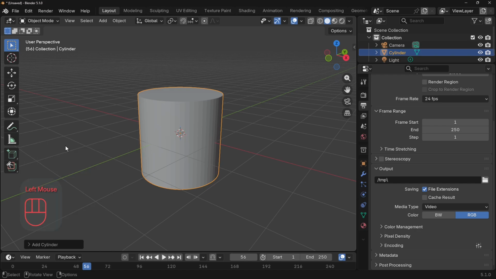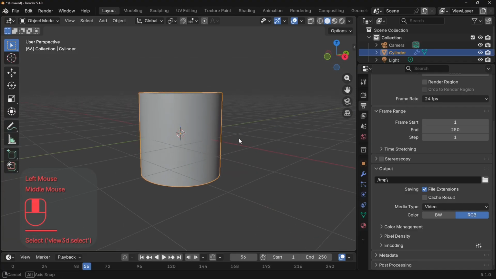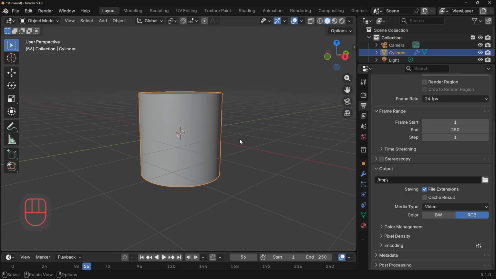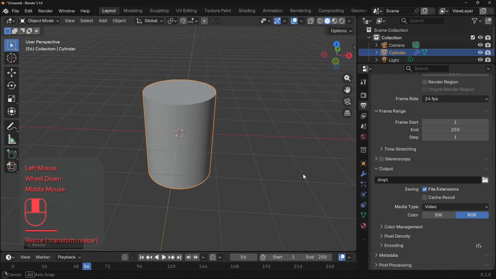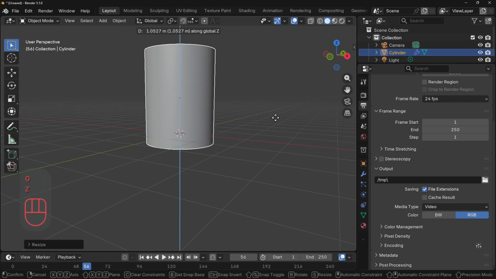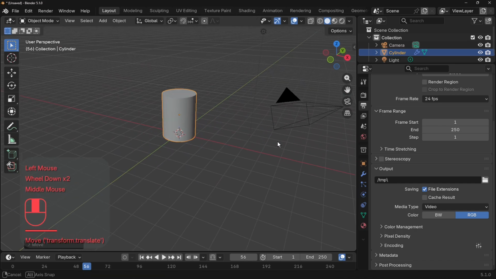So I'll minimize this, and then we can shade auto smooth this. The can is a bit short, so we'll move it up first. It's a 2 meter by 2 meter can, so it's quite big, but lighting works better when you scale things in the real world. The easiest way to do that is to get a tape measure and measure a can, but I'm just going to scale this up anyway. Scale in the Z like that, so it's much more can shape. G and Z just to move it so it's sat on my plane, just like that.